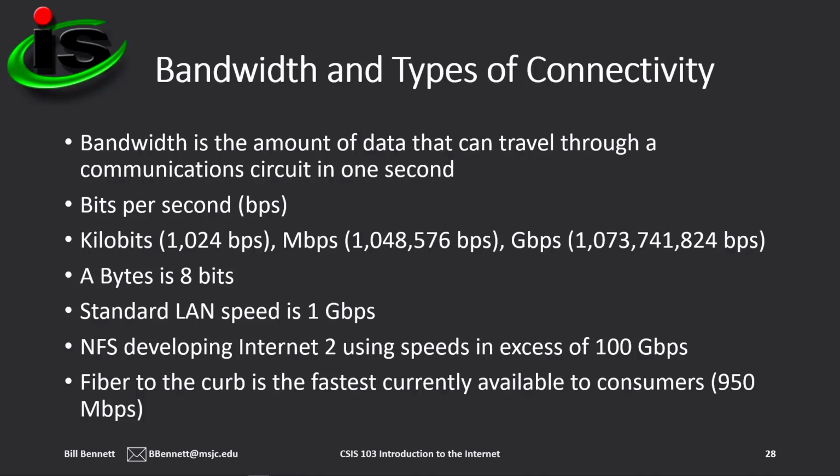Sometimes computer users are confused by the use of bits to measure bandwidth because file sizes are measured in bytes. As explained earlier, a byte is 8 bits. It's abbreviated with an uppercase B. Most LANs today run either fast Ethernet, which operates at 100 megabits per second, or gigabit Ethernet, which operates at 1 gigabit per second. Some older LANs use an earlier version of Ethernet that operates at 10 megabits per second.